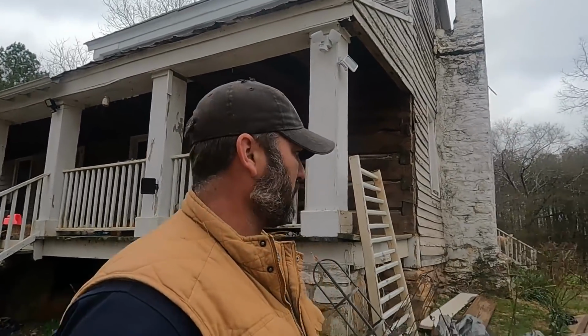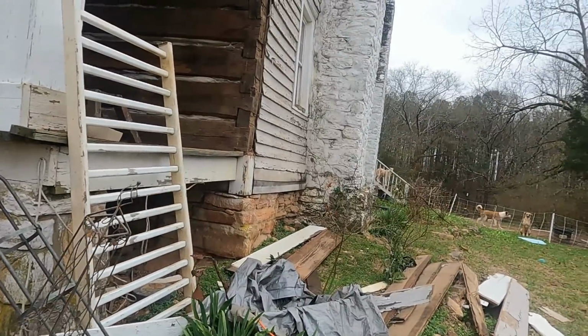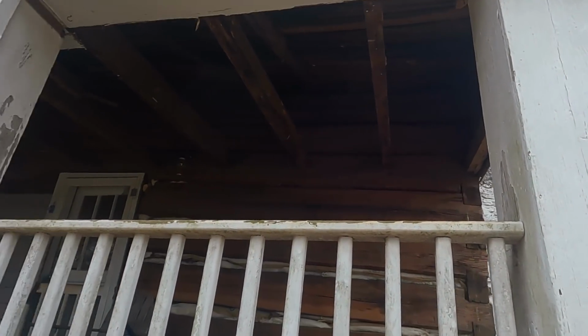So for today's video, what we're going to do is get around some of the mess, the stuff out on the porch, and wrap some plastic around the bottom of the house, and get some more insulation up there in the top, and try and kill the draft. So you can see the peacock feathers moving up here. That's where I've taken some of the wood, which really wasn't much insulation, but it did block the wind. And so now we have a good draft coming through here, and we use a monitor for heat right now, which wasn't bad. You know, it works, like I said, until it gets cold and the wind starts blowing.